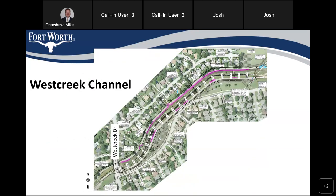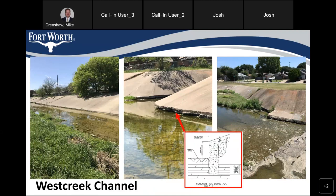Beginning with the West Creek Channel portion — from West Creek Drive, many of you are familiar with this channel. There's a walking path along here, running towards north and east towards West Creek Park, which is in the upper right-hand corner of the picture. This portion of the channel has concrete sides to help stabilize from erosion. Over time, there has been some deterioration of the concrete edges. So along this portion we'll be repairing and stabilizing the toe of the slope of the concrete bank protection, extending from West Creek Drive north and east to the West Creek Park area.